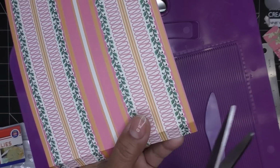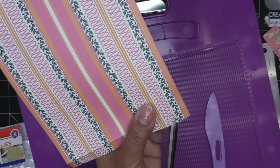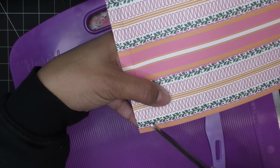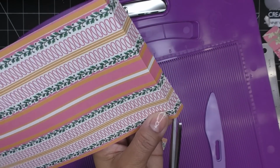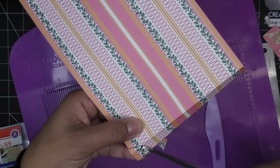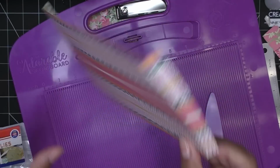So where you have these junctions where you scored right there, just take away a little bit. This pattern is so busy it's hard to tell, but you're just going to take away a little bit of that little square that you end up making right here. I'm also going to corner round this, so a little bit of it's going to be cut off anyway. So we have that, and then this bottom piece.